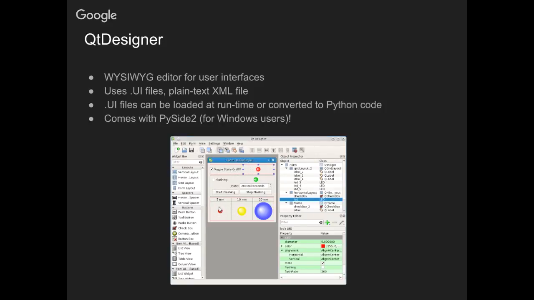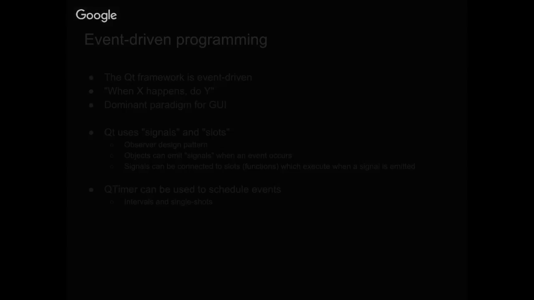We have a couple of options for how we use those .ui files. One thing that we can do is convert the UI files into Python code, which might be useful if you wanted to do it manually. But an easier way to do it is just to load the file at runtime. You can tell Python to find the UI file and create the window from it. And that's what we'll demonstrate today.